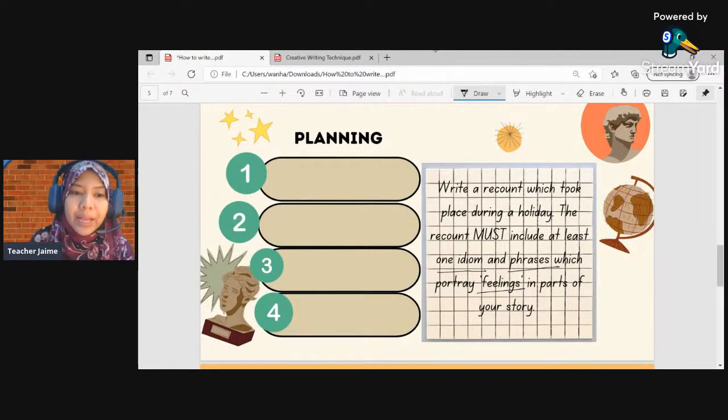So, how do we plan our essay? Now that we already know we must write an essay about a holiday, the recount must include at least one idiom and phrases which portray feelings. So, how do we plan it?